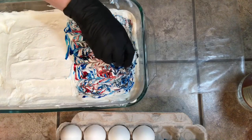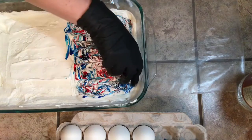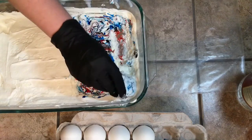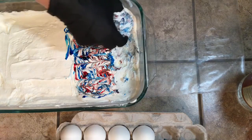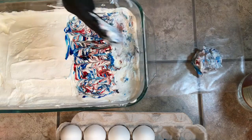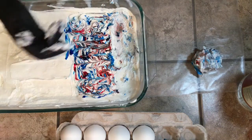And this is why you want to have the gloves. Yes, because this is pretty messy. I'm just going to set it on my wax paper with all that goop on it. I'm going to roll 2 more in these colors.